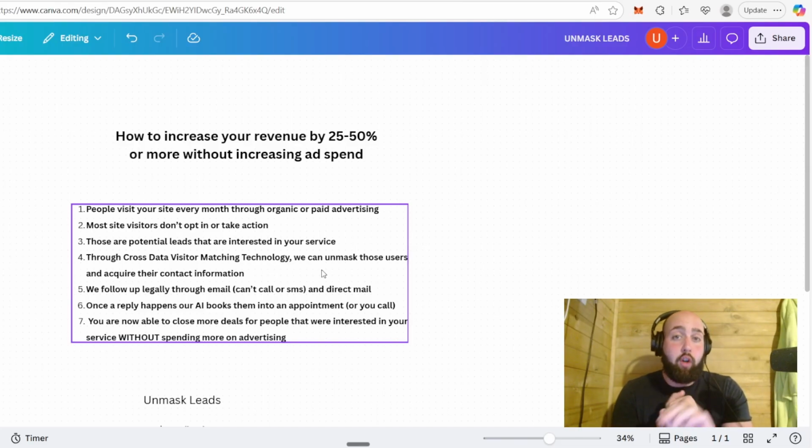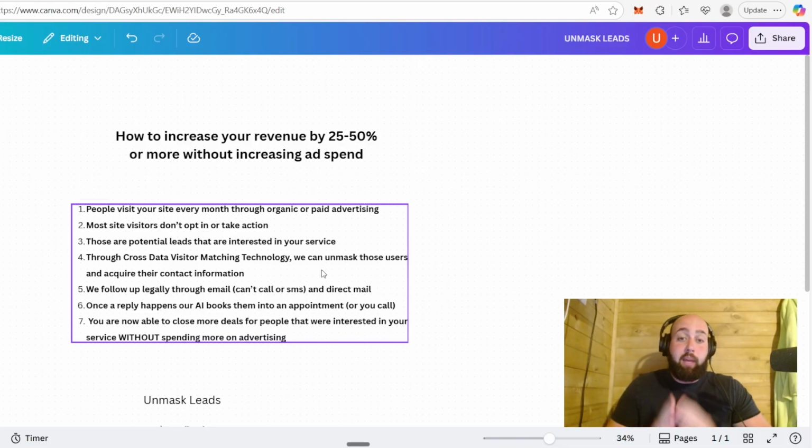and we can legally reach out to them through email or direct mail. Okay, you're not allowed to call and you're not allowed to text them unless they're a business. If you're doing B2B, you can call them or text them. Okay, if they're direct to consumer, if they're just people, you're not allowed to call them, but you are allowed to email them in the United States as long as you follow a certain criteria in your emails.